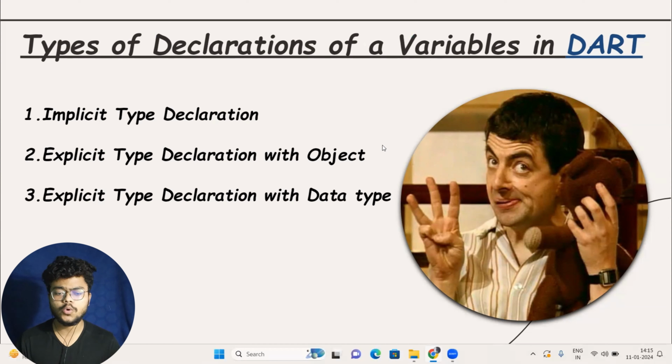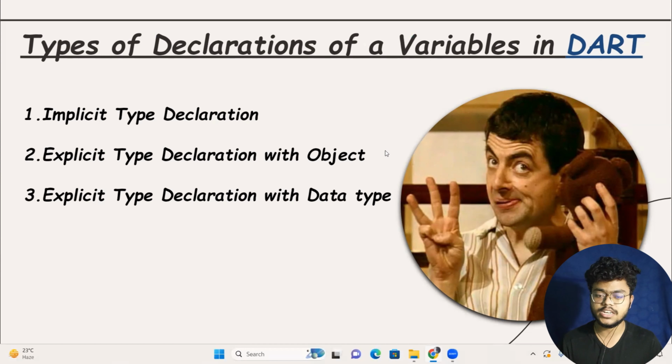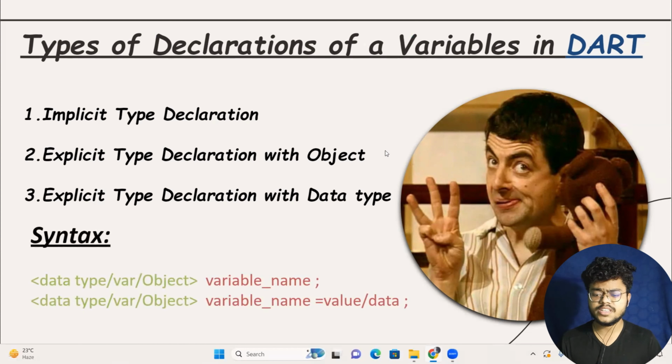So let's see how to declare a variable and how to initialize a variable. Let's see the syntax. In the first line, the declaration starts with a data type, a var keyword, an object keyword, or sometimes dynamic, and then we write a variable name of our choice.